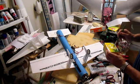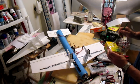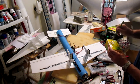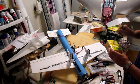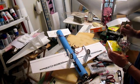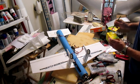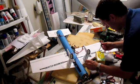Now you see the mess on this table? This is unavoidable. Let me tell you something: don't be anal about making a mess. I don't care what your wife says, your girlfriend, I don't care. Just throw her some money, tell her to go shopping or whatever. It doesn't matter. Just do this down in the basement, in your man cave. Look, you're going to make a mess, it is what it is. Don't worry about it. You'll spend more time worrying about making a mess than you will making the airplane.